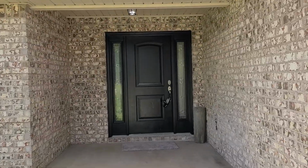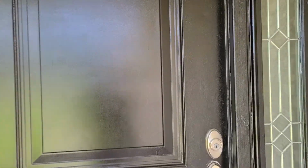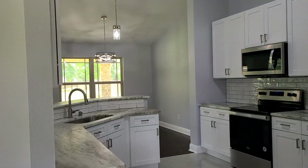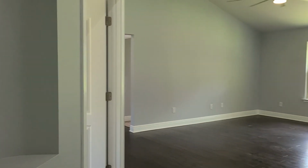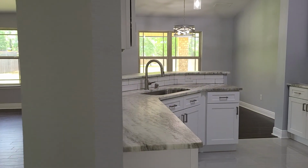So we have here a fully renovated kitchen, which I'm super pumped to show you. It's just absolutely gorgeous. So coming into the foyer here, we have a coat closet on the right-hand side with a little niche here for a nice piece of artwork or statue. Living areas to the left, but first I want to take you into this gorgeous kitchen here.